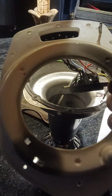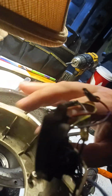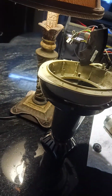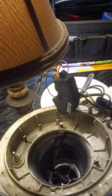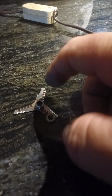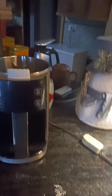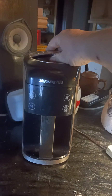This is the top of this unit here. So this is what sits on top. Basically like this, goes in like that. This goes on top like so. And then the motor sits inside. Okay, so this comes out and this goes to this piece here. That is the blender portion of that unit. So this goes and sits on top like so. So the whole thing would go inside and this would go basically inside and lock off just like so.